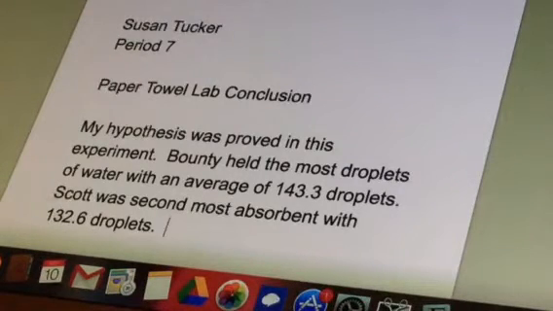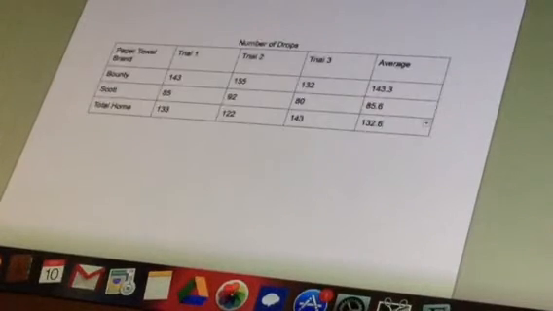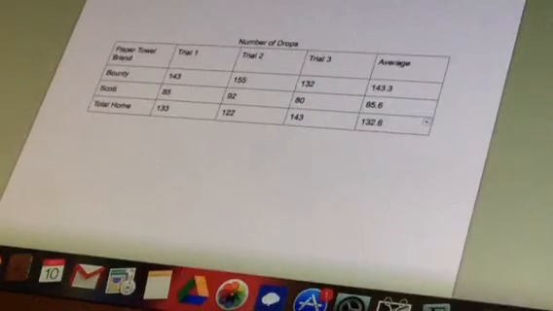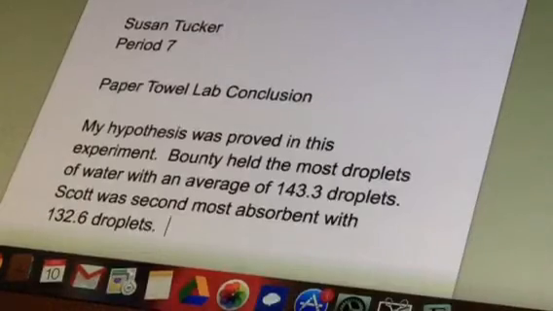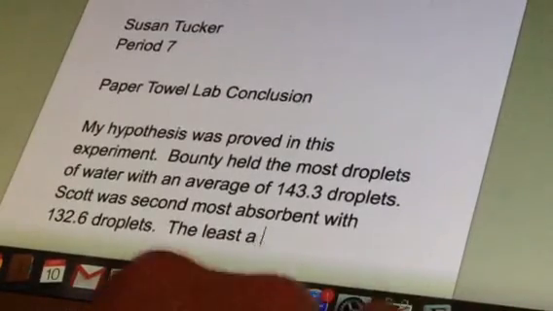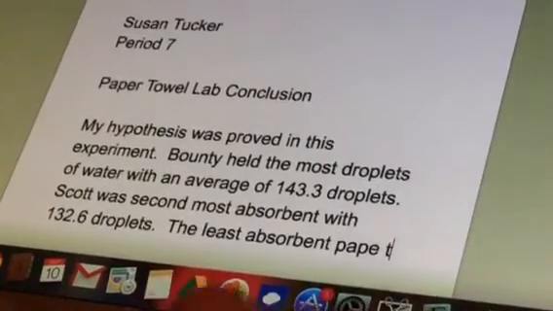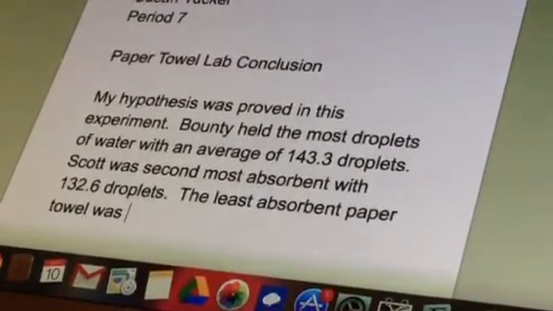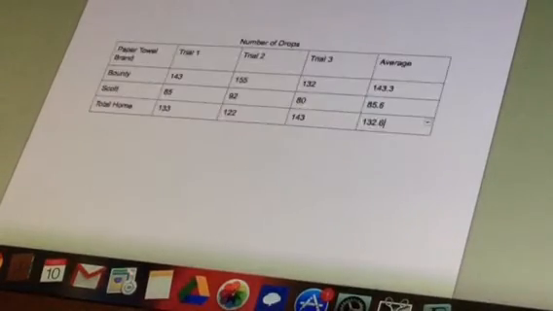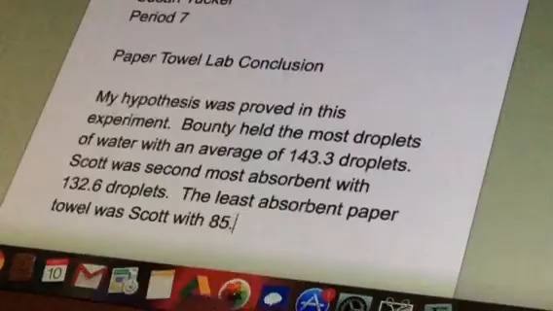You'll have to look at your data. And then my least absorbent was Scott with 85.6. The least absorbent paper towel was Scott with 85.6 droplets.